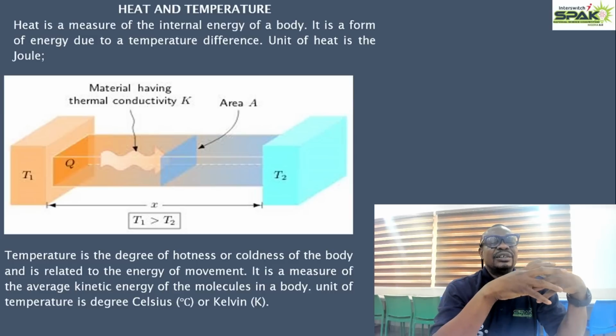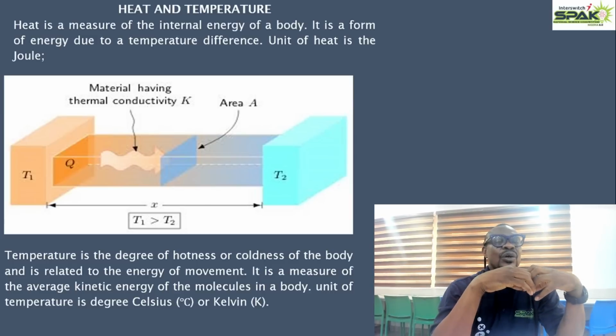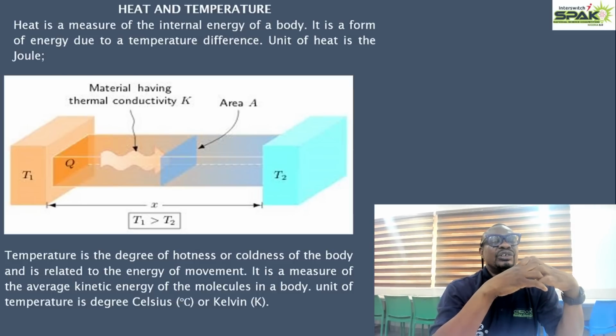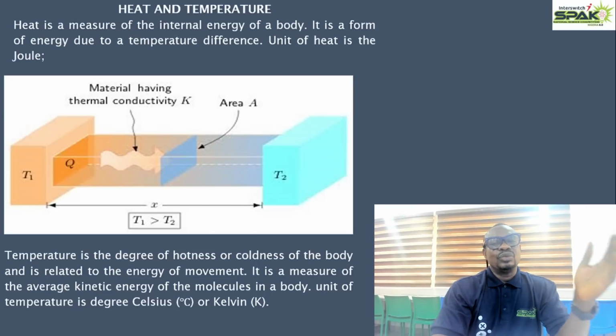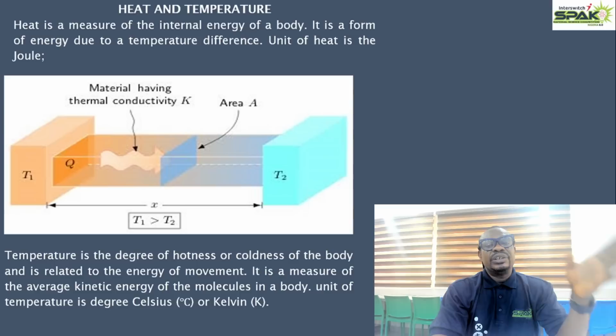Heat as an energy has to do with the internal energy of a body, or the energy which is due to the intermolecular forces within the molecules of the body. In summation, this gives you what we call the internal energy, which is referred to as heat energy. So heat is a form of energy, and this particular energy can flow from one point to another. And why does it flow from one point to another? The reason is a temperature difference.